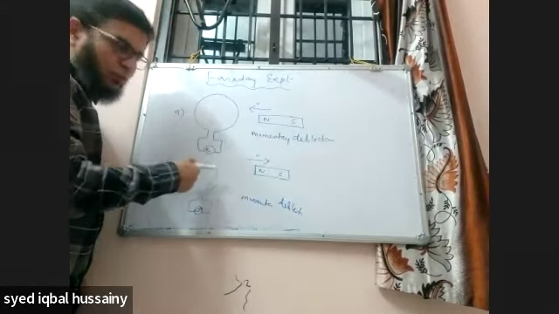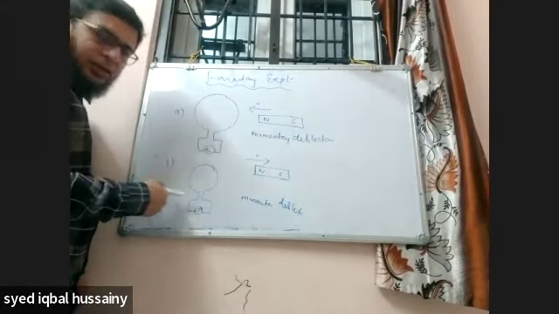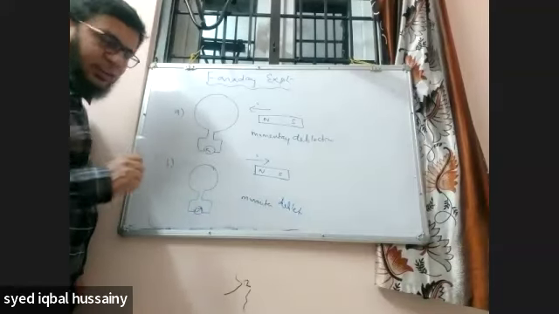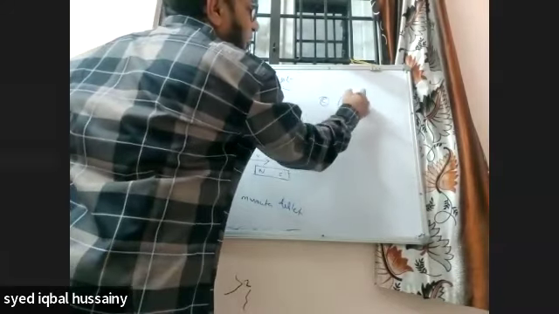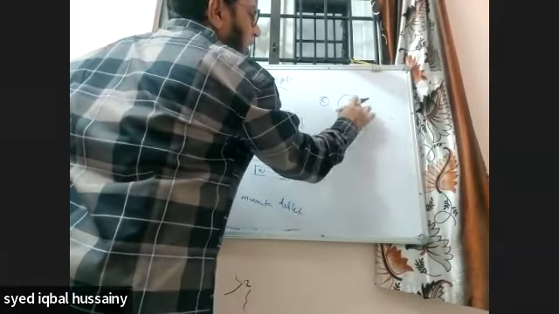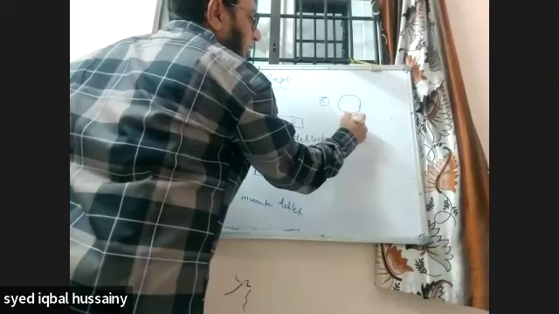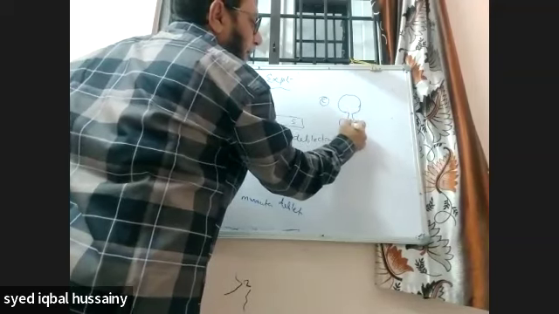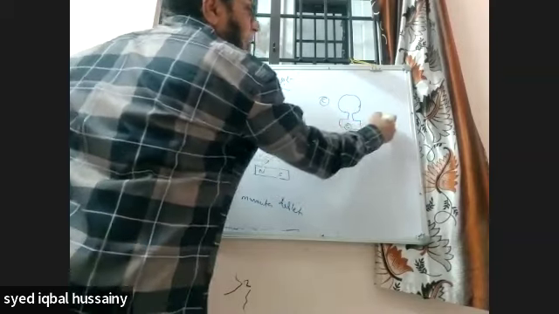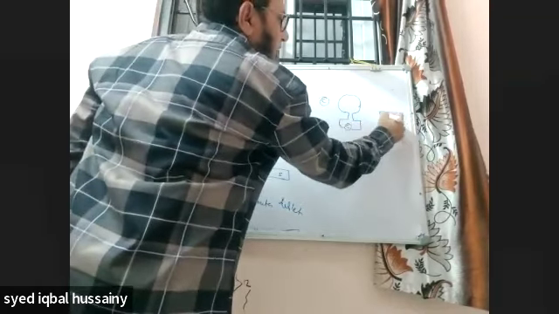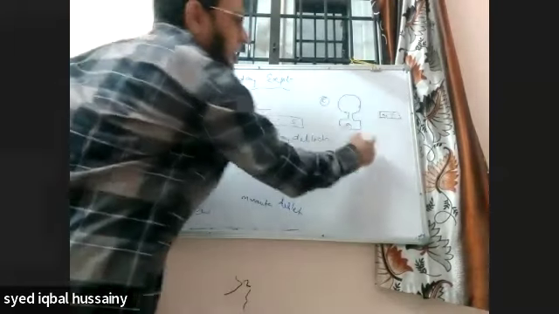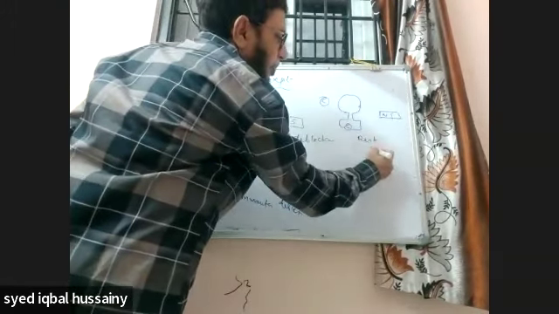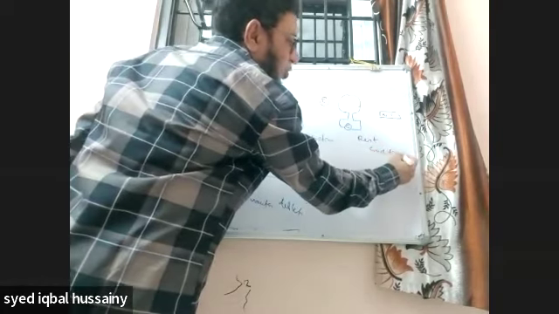In the third case, when you move the magnet towards the coil, or when the magnet recedes away from the coil, he sees a deflection in both cases. But the third case: suppose you take the coil here, connected with the galvanometer, and the magnet is here, with North pole and South pole. But the magnet and the coil are both in rest condition, with no movement.